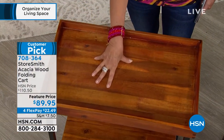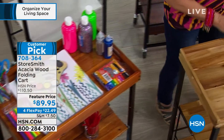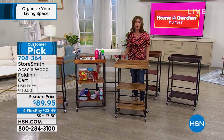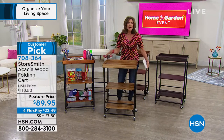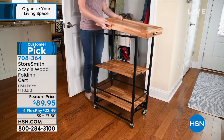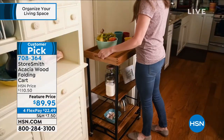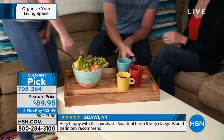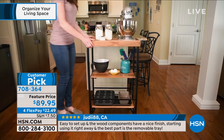We have about six dozen now remaining in the natural, so we're getting down to final quantities on everything. It is absolutely one of those beautiful pieces that will add versatility to your home and problem-solve at the same time. I bet you never collapse it — just because look how cute it is. It's a great piece. I love that I have that option, or that if my best friend's having a graduation party for her daughter and she needs a little area, I can collapse it and take it to her in an instant. But I keep mine up 365. I love having a bar area where I can show off the drinkware that were tucked away in a cupboard — now I can showcase them.